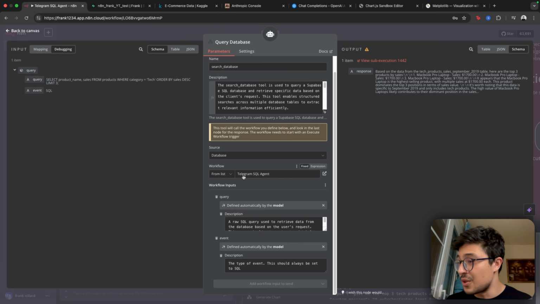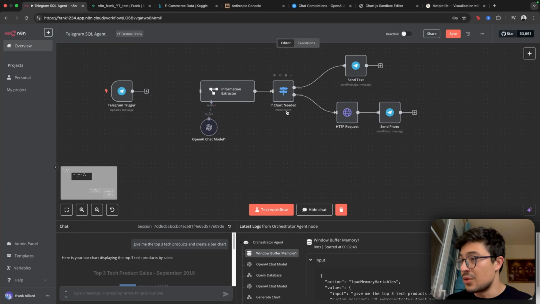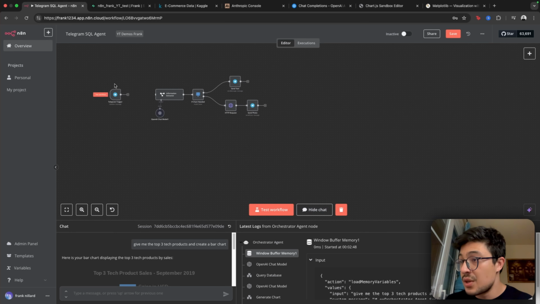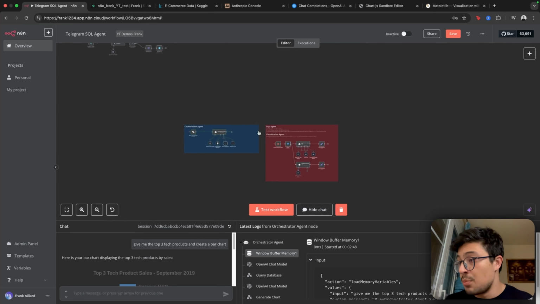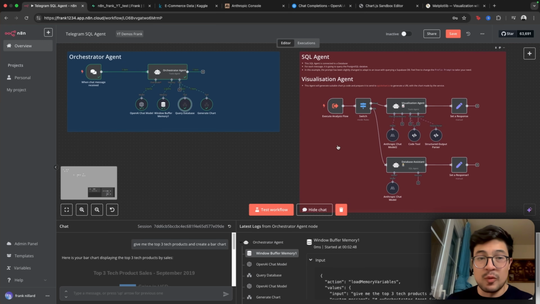Okay, in this case, it's called Telegram SQL Agent, because initially, I don't know if I explained, this was going to be this, right, what I have here, but with the integration wrapped around it so that you can chat directly through voice as well on Telegram, and it can send you back images as well. But I'm not doing that at the moment because it was getting a bit lengthy and I wanted to get value there already because I have a schedule.